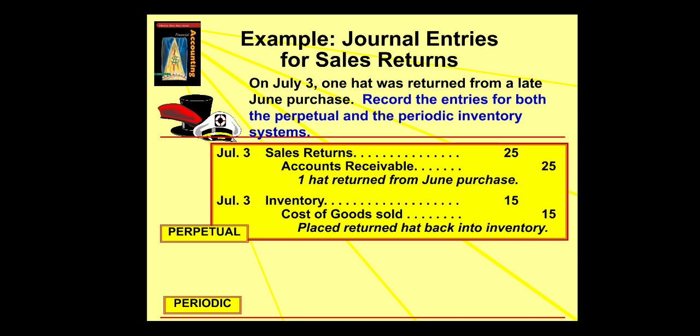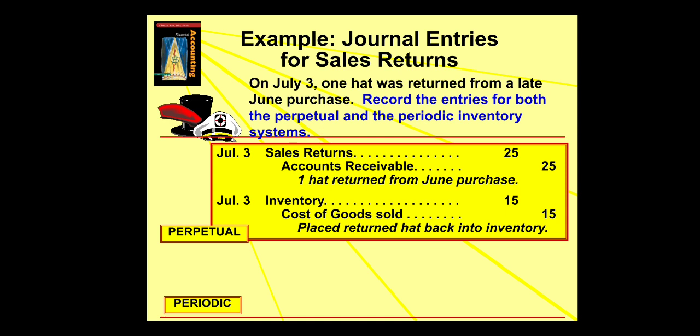That's why you can see in the first journal entry, the business credits account receivable. It shows that the account receivable has decreased by $25. At the same time, the business has to debit account sales return. Account sales return is a new account, I think, for you. You have to know that when a sales return happens, a business has to create an account called sales return. In this example, the sales return is $25.